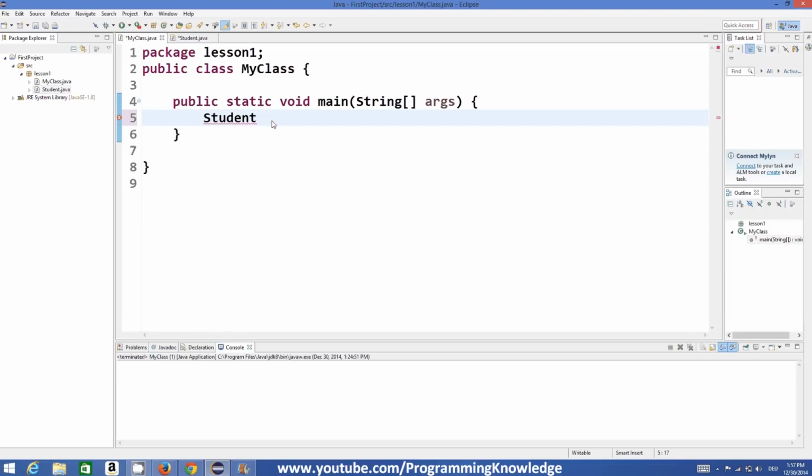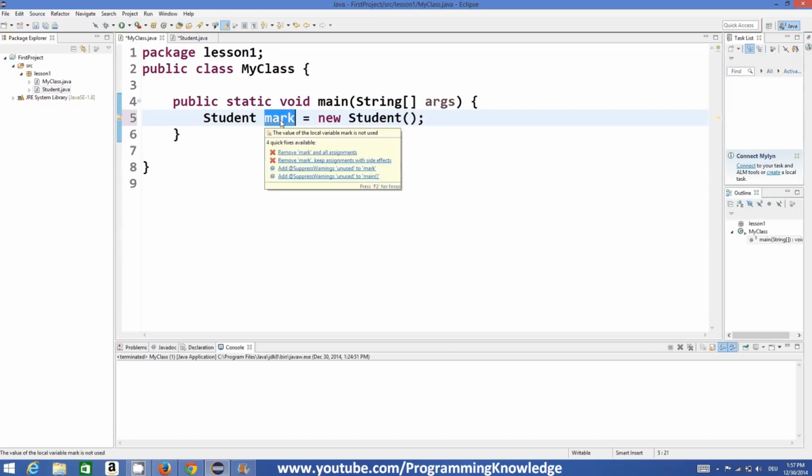Okay, so for example the name is Mark. We are making the data structure for Mark is equal to new student. Okay, and basically we have created an instance of the student class which we name as Mark. So this is a Mark instance.